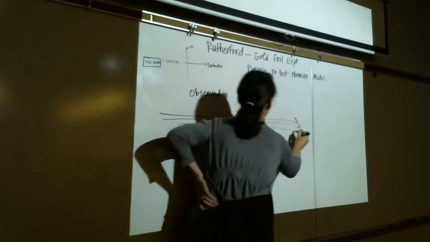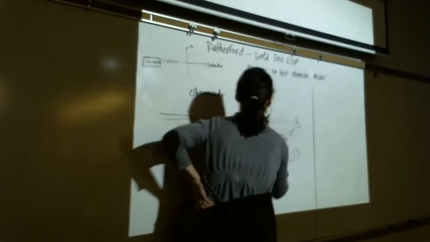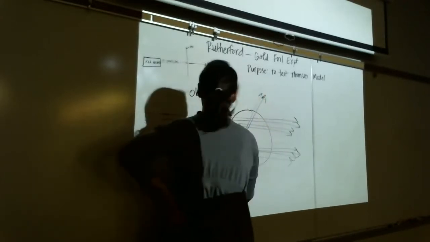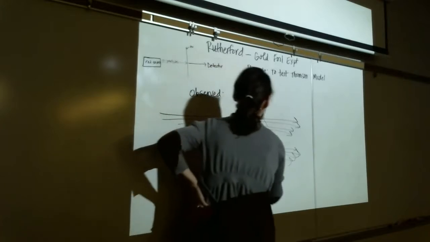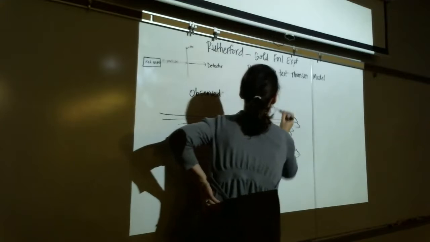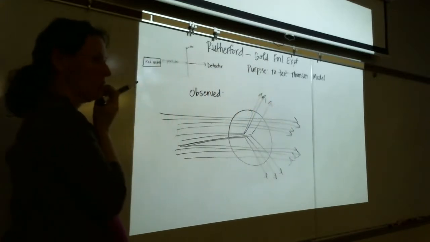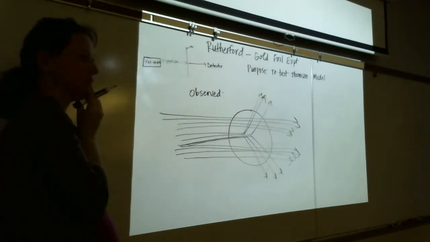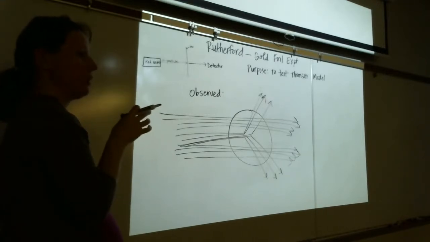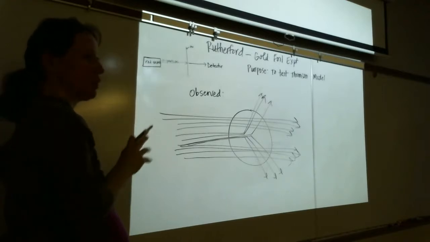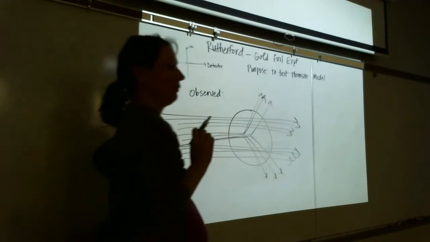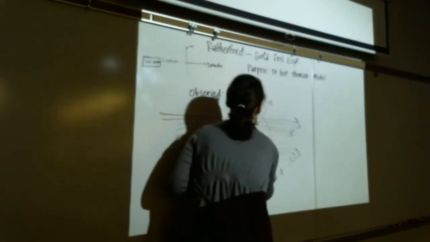Lots and lots of passing through, but then lots and lots of deflection seeming to come from one central point. Okay, interpret that data. What's the conclusion here? Are those spots randomly dispersed throughout? No, they're not. Where are they? They're focused in the middle, right?